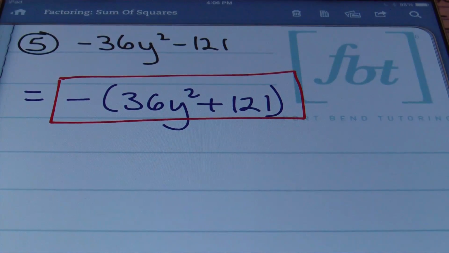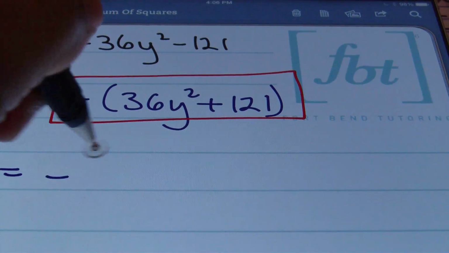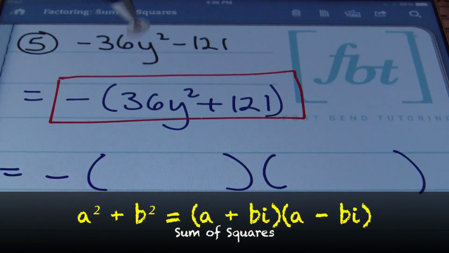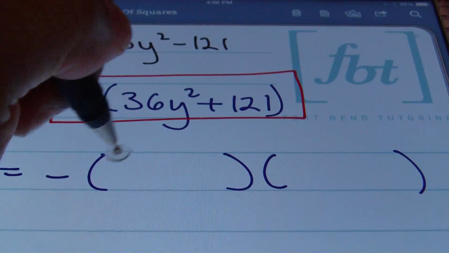So this is the result for a normal or regular algebra class. Whether it's Algebra 1, Algebra 2, Pre-Calculus, or even College Algebra, this is the answer that you're looking for. Now, if you're in an AP course, an honors course, or you're just nuts for mathematics, like I am, then you're going to continue factoring this using imaginary numbers, complex numbers. So here we go. We'll bring down that negative. We'll open up 2 sets of parentheses here, and the square root of 36y squared is going to be 6y.